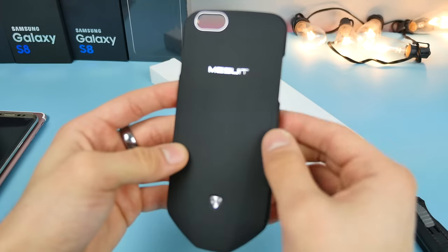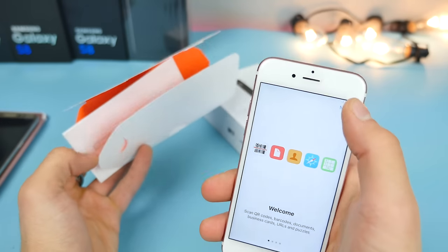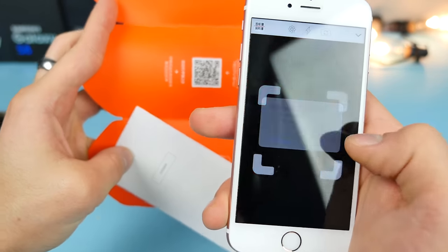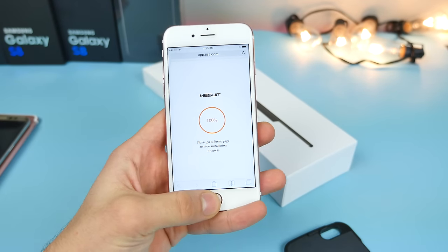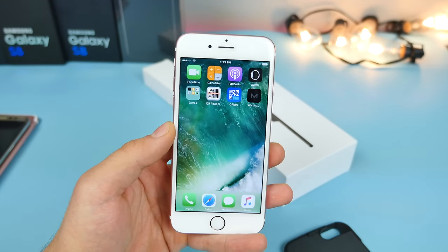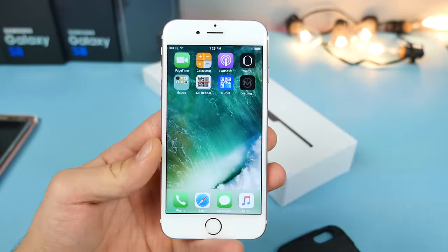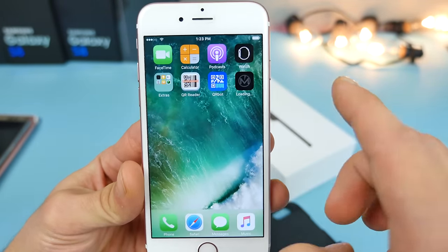All right, cool. So I'm gonna go ahead and charge this thing and get the app installed on my iPhone. So I couldn't understand a word of this. I had to download a QR app reader just to download the app because I couldn't find it in the App Store. So let's hope this will work here. Oh my goodness, you guys have no idea the trials I just went through just to install this app. It's ridiculous. I had to go and scour the internet for a link because the included QR code didn't load anything, didn't work, so had to go translate Chinese websites just to download the app to run this. But it's working, so hopefully I'll have it up and running soon.